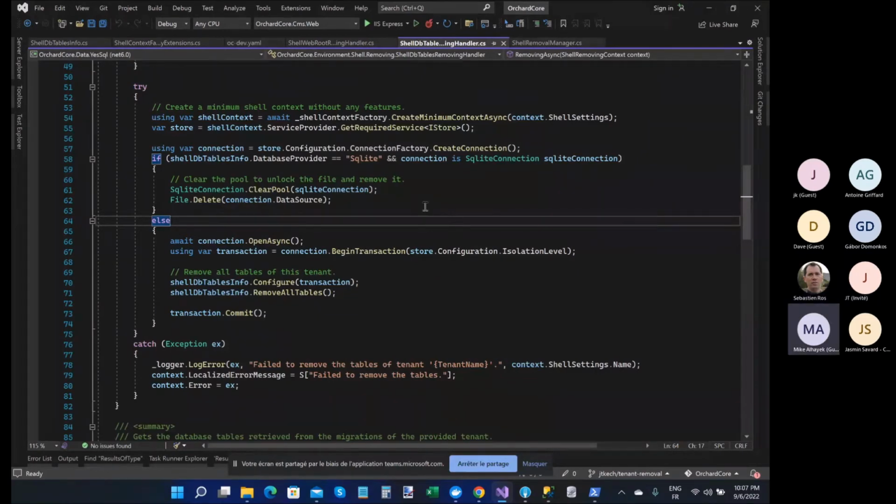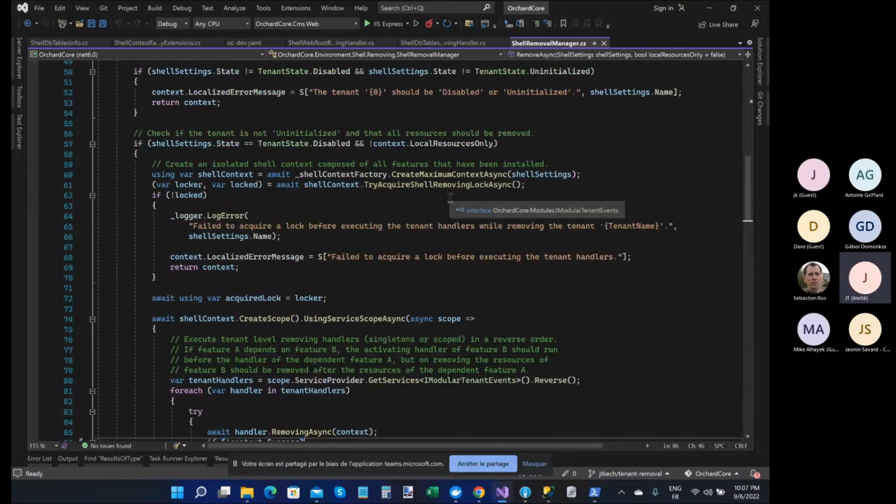I have a question and a comment. The question: what happens if you're creating a tenant and then something fails and half of the tables were created? Do you also store that and roll back those tables?